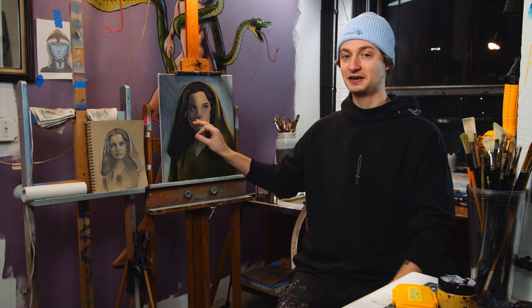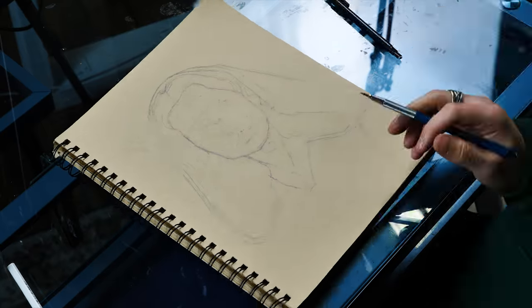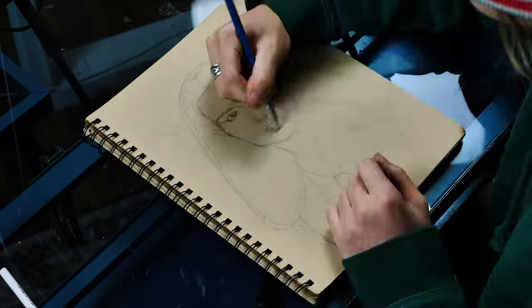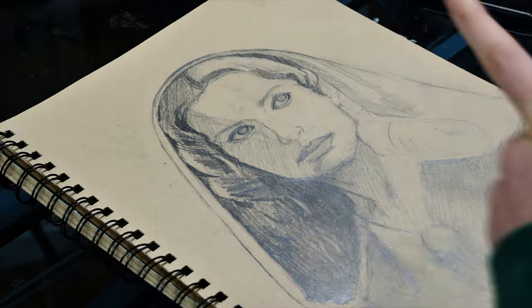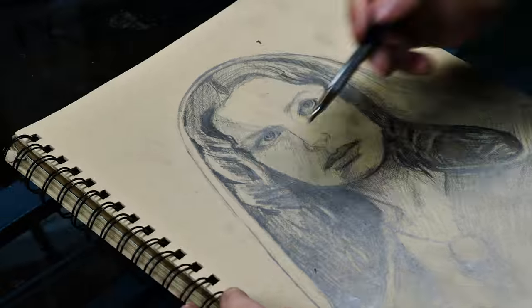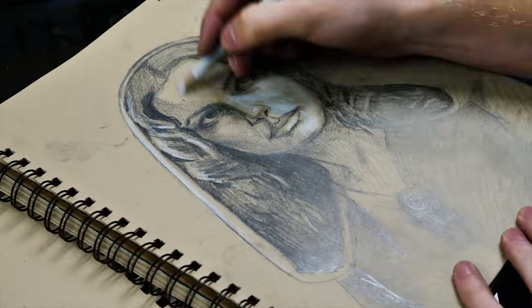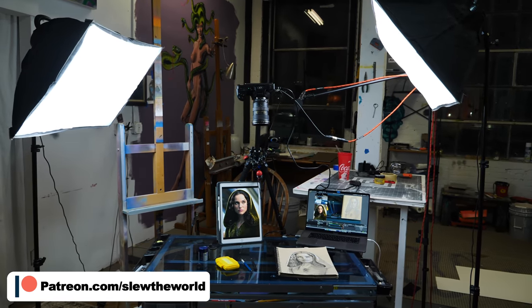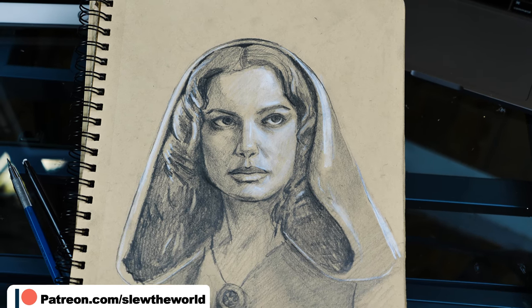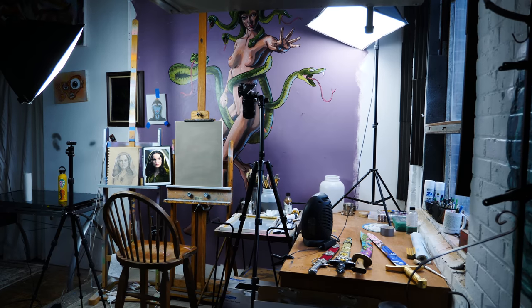We're going to start with this painting of Padme, but we start with the drawing. One of the major bullet points of both knowledge and experience categories is drawing — the knowledge of fundamentals, of drawing form, perspective, getting volume in there, and then obviously just practicing drawing a lot. For painting projects like these, I always love to draw. I was actually going live here on Patreon — I paint live every week, so check it out. I love drawing; I don't do it enough.